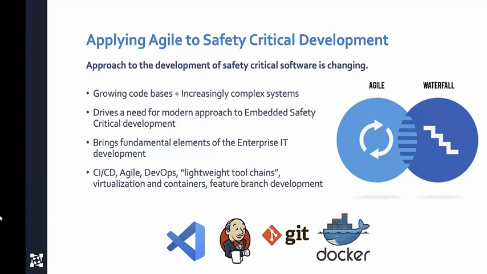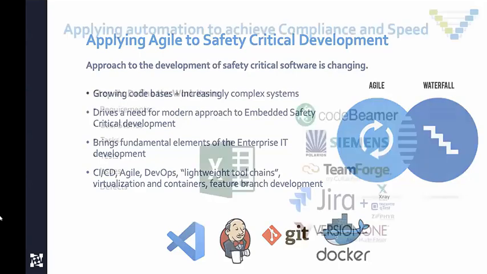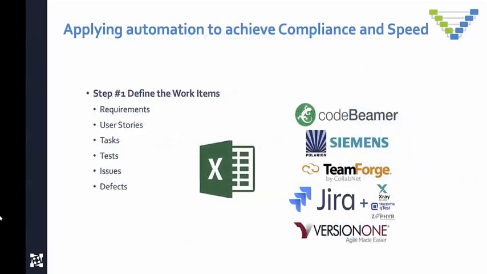But what we still need to do is think about how we can put traceability in place, because that is the requirement of our compliance standards. So typically this is going to start with my definition of my work items. It's going to start with my requirements, breaking the requirements down into different sub-requirements, lower level granularity of the design. Typically speaking, what we have seen historically is that many embedded software applications have been relatively small.